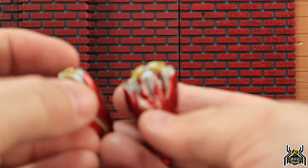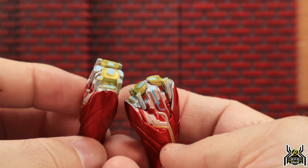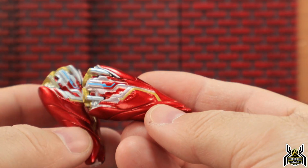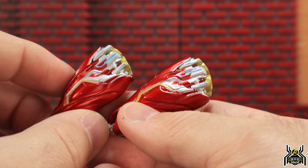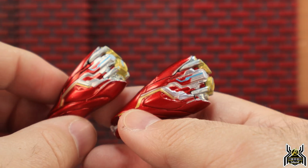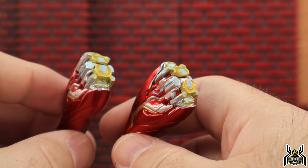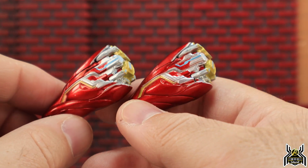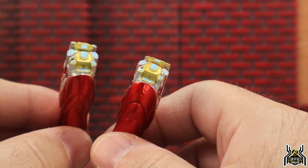We get these blast ones. I feel like these are the ones that he used against Drax, when the Guardians came and found them inside Ebony Maw's ship on Titan, when Iron Man threatens Drax. He's like, shoot my guy, I'll shoot yours, or whatever. I thought these are the hands, so I don't know why he would necessarily have two of them, but we've got two of them there.